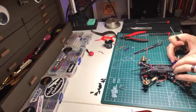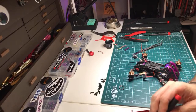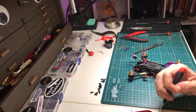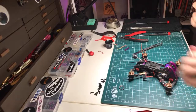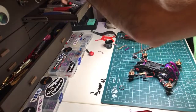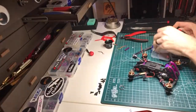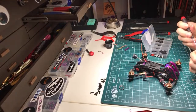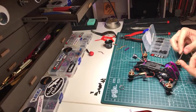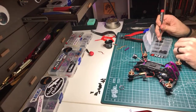All right, I think that's about 30 degrees. Do I have one more? M2. No. I don't know what length this thing needs. Let's try a 6. See how that is. Nah, it's too far. 5 it is.